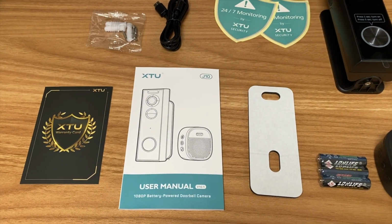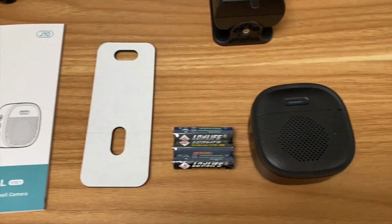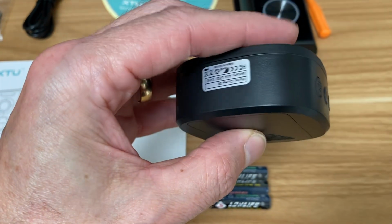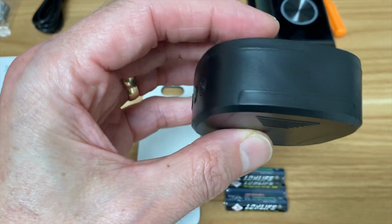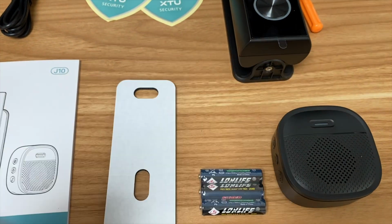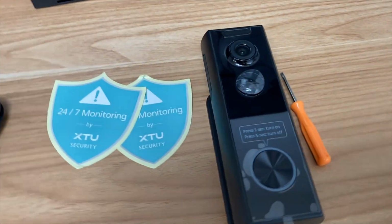So on to the J10, pretty much the same contents in the box. Nice to see USB-C again. Same sort of chime. These don't have a USB socket, which the old one that I've got has got a little USB micro socket on it. So these only work with batteries, but obviously it's a chime, so the batteries are going to last for ages. And then the bell is very different.